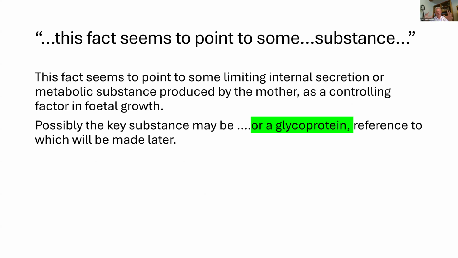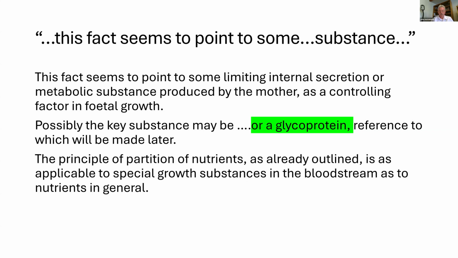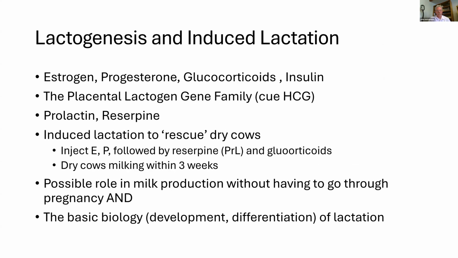So he knew that the organs had to be talking to each other through some physical thing, right? Nervous system. Remember, this was right when insulin was being discovered, okay? Is acceptable to special growth substances in the bloodstream. Something has to be in the bloodstream talking to different organs. Okay, I'm going to jump a little bit here.